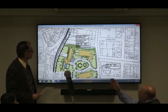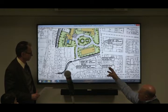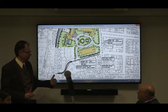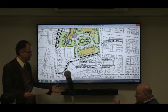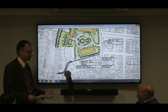So what is the flow? Which direction does the flow from this project travel? Are there multiple connections, or are we talking about one sewer connection? I don't know that. I do know it, but I don't have that answer with me. It's part of the site engineering drawings. I didn't go through that for this meeting.